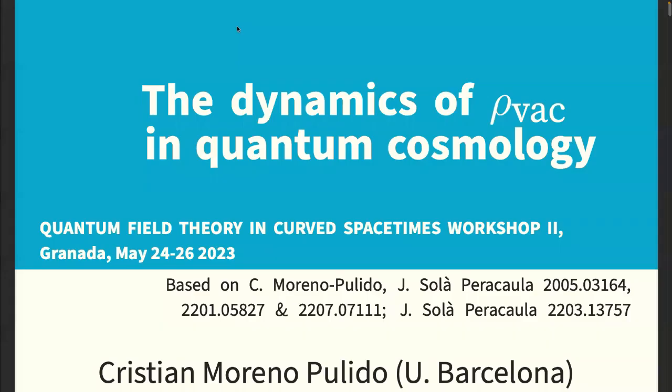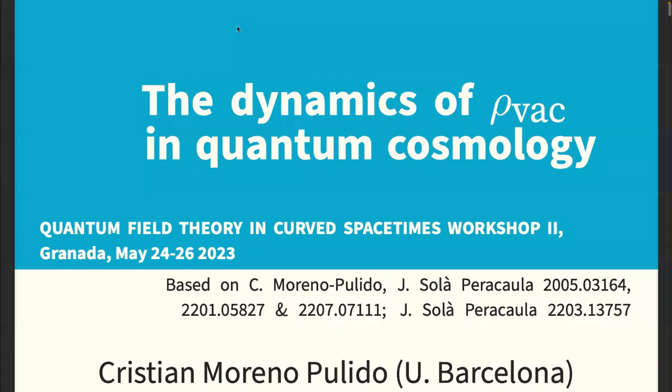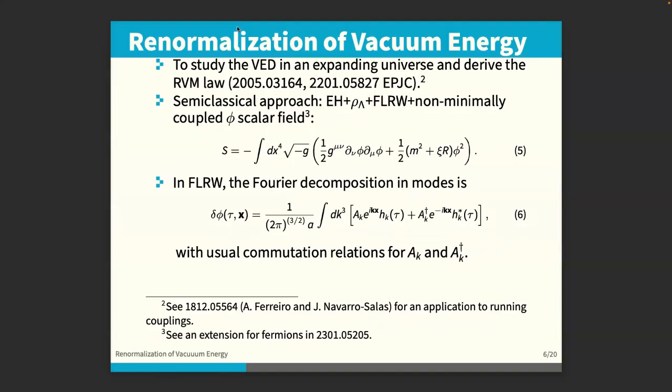So what I'm going to do now is to present a calculation in QFT in order to motivate the previous model that I showed you. We are going to work in an especially simple scenario in which just one real scalar field is present. Just for simplicity, we are considering a semi-classical approach to the problem. We work with the Einstein-Hilbert action. We include the vacuum parameter, lambda, which in principle is just a bare parameter, and a non-minimally coupled scalar field, with coupling xi to the Ricci scalar.